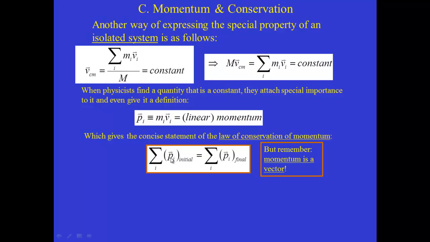Just remember though, just as in the case of force, when we write down one of these sums, remember that momentum is a vector. Because of the way we've defined it, it's the product of mass and velocity. And so these equations here could potentially have i and j and even k components to them, and we would have to consider all of those in order to apply this equation correctly.